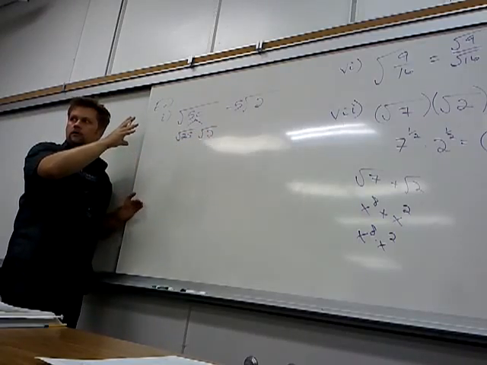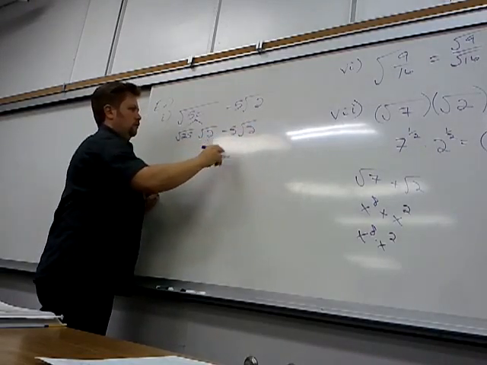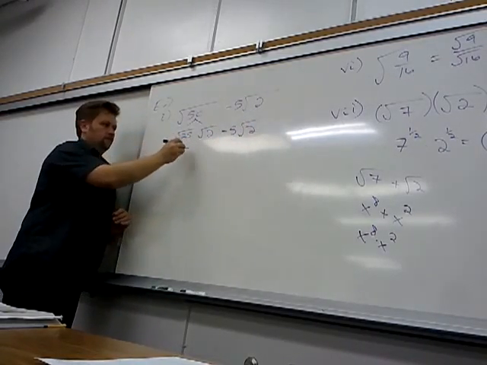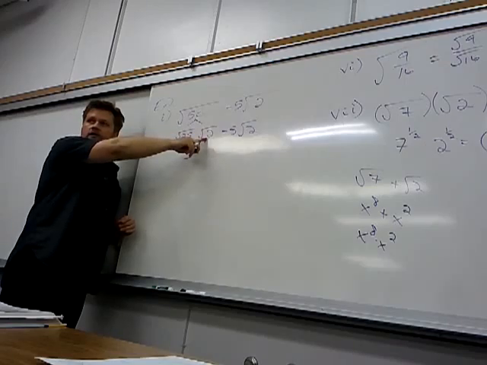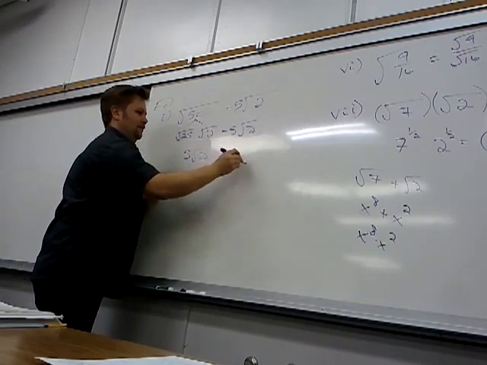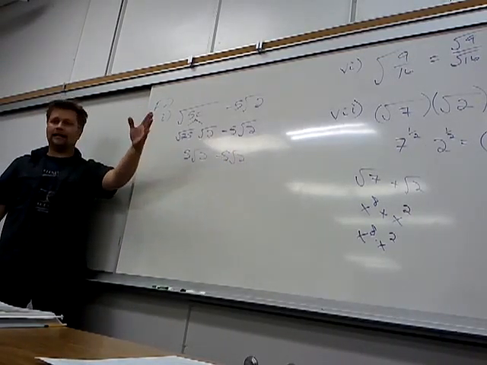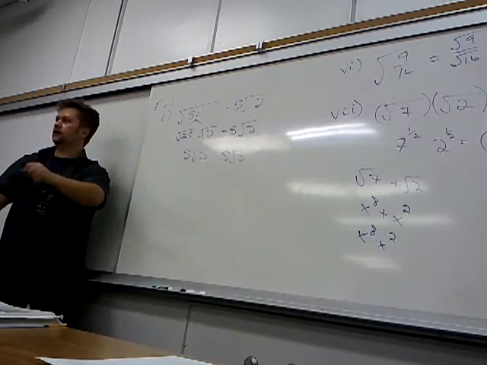What are we doing so far? That's certainly square root of 50. What's the square root of 25? 5. What's the square root of 2? I don't know. You guys with me? And of course that is 0. Good. They kill each other.